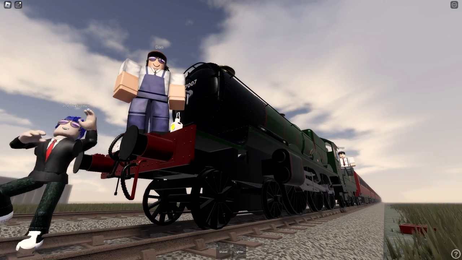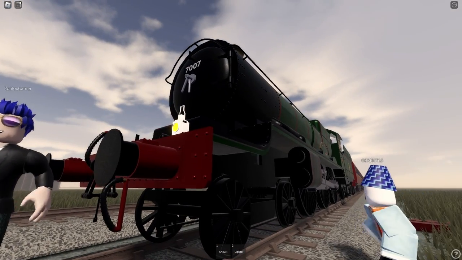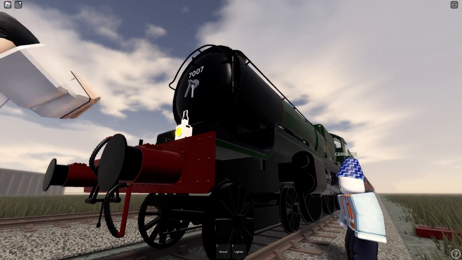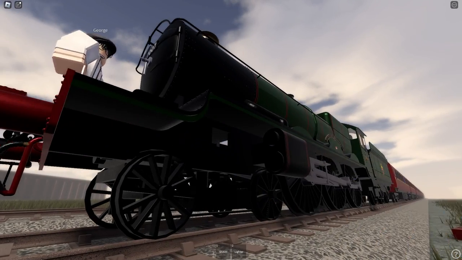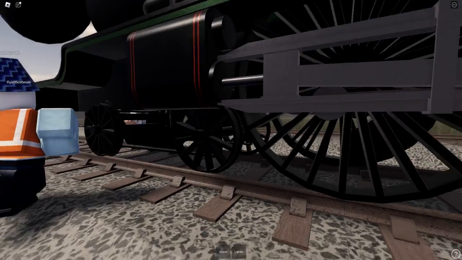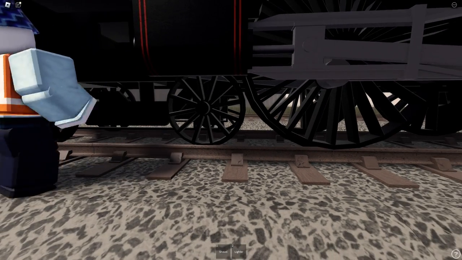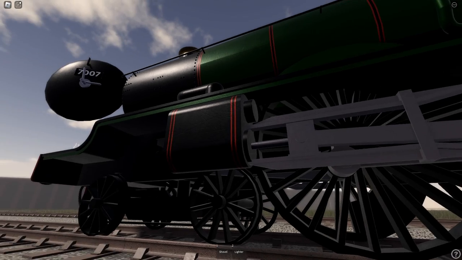Okay. So let's have a little look round the castle. Guys, I'm going to be honest with you. You've done a really good job of it. It does look really smart. The bogey wheels seem to be correct width and correct thickness. They seem really nice. I like the bogey detail as well.